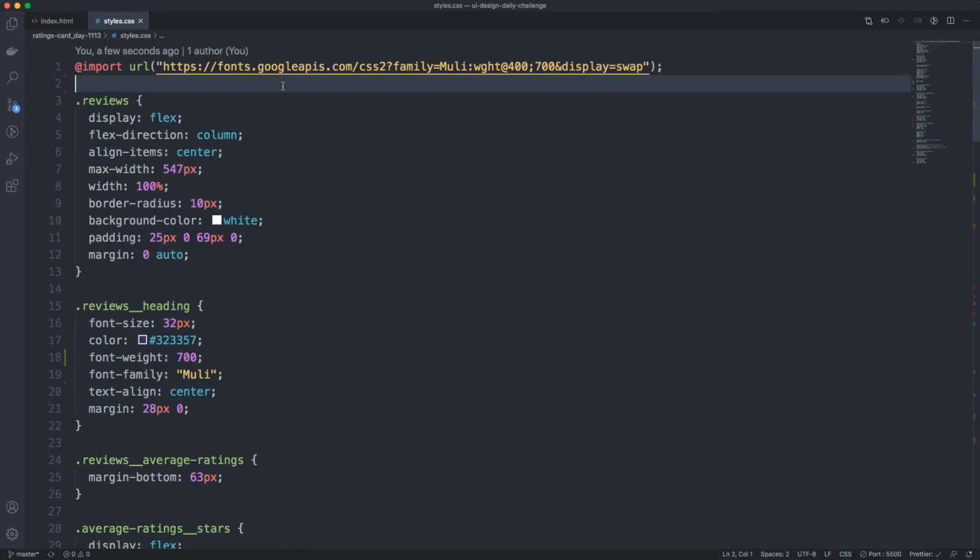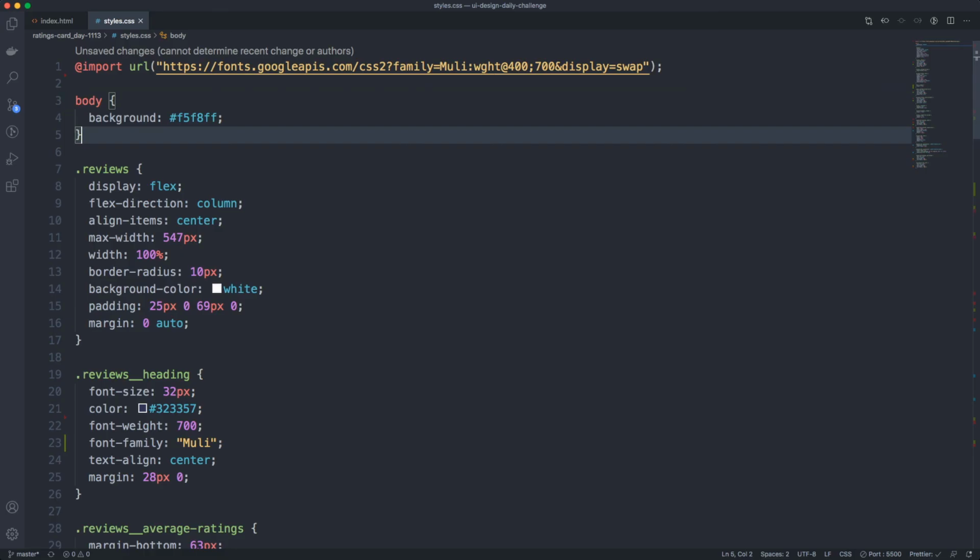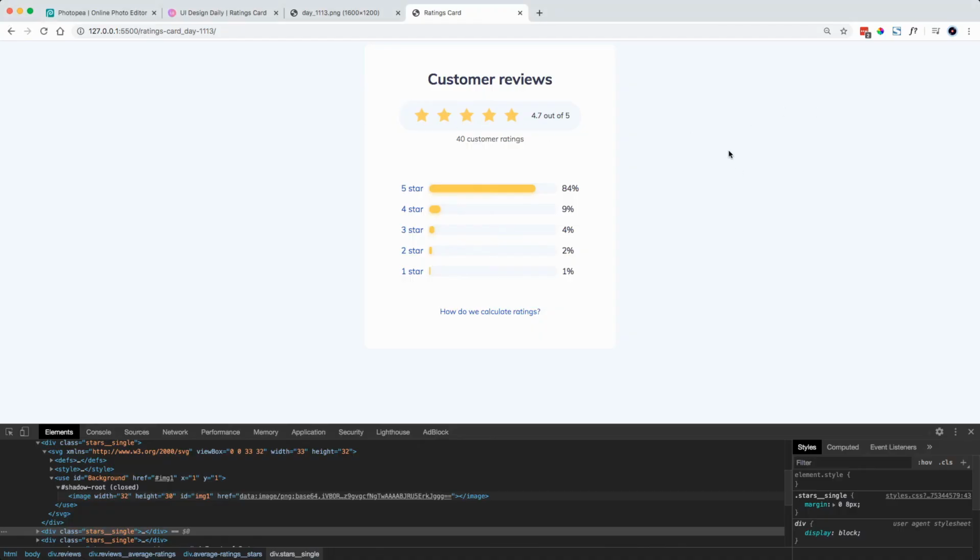So at the top here, I'm gonna just change the body color, and now we can actually see our card. So you see it has the border radius that's in the design, the text at the bottom, and then each row with the nice progress bar using the HTML native progress bar and adding in that nice filter shadow. And up here we have the ratings with the stars and everything.